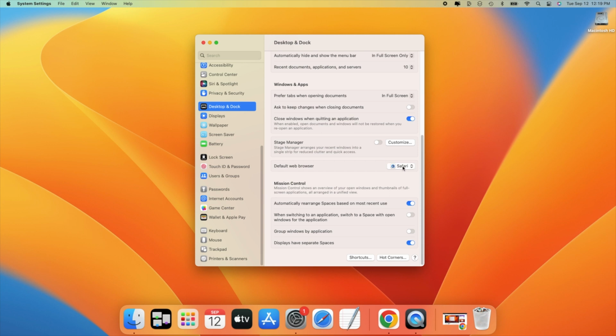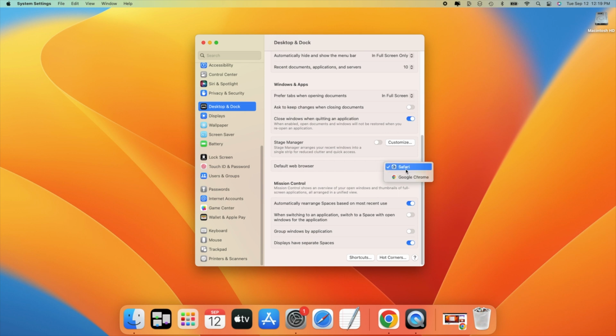If you want Google Chrome, or it gives this list of what apps you have installed that can be a web browser. So if you've installed Opera or any of them, and there are so many other browsers out there, it could be anything really. Well, that's a web browser that qualifies for this. So you would find that, just pick it. Select it, it will be checked then, and that's your default web browser for web links.